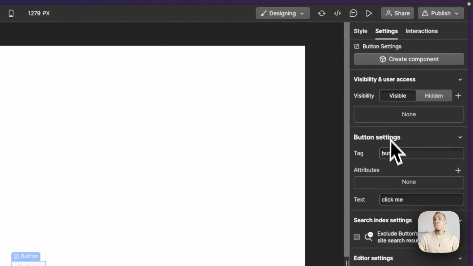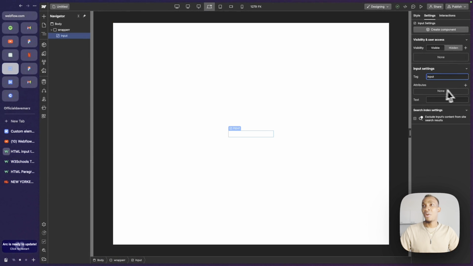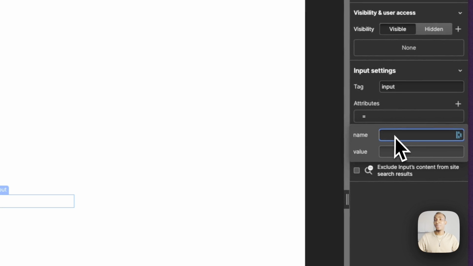So this is a very simple use case. However, what we want to do, we don't want to target a button, and mind you, you have to use the right HTML tag. There are lots of tags. You can use the input tag, for instance. When you say the tag should be input, it's going to appear like this. Now you want to go to the attributes. So the attributes, the name, we're going to say type, and the value would be the value of the input type. So what would be the value of the input type? You might want to say checkbox, for instance. Once you say checkbox, you will notice how the input element has changed to a checkbox.